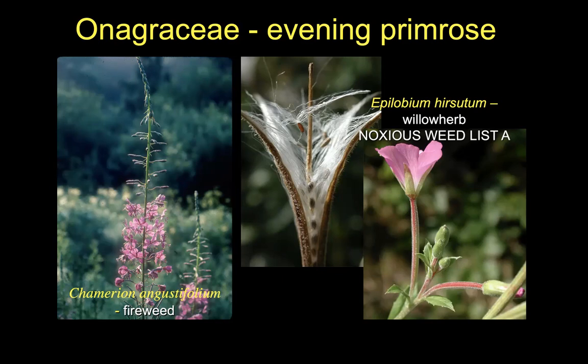A really tricky genus is Epilobium, or the willow herbs. I asked Jen Ackerfield what's the hardest group she's ever made a key for, or hardest to ever key out, and she said it was the genus Epilobium, which was interesting to me. This particular species of the many that are found here is actually one of the worst weeds in Colorado. It looks so sweet, right? But it is on that noxious weed list A. But you see the tiny seeds splitting out of a capsule with lots of hairs. These can really take over, particularly in wetland ecosystems.